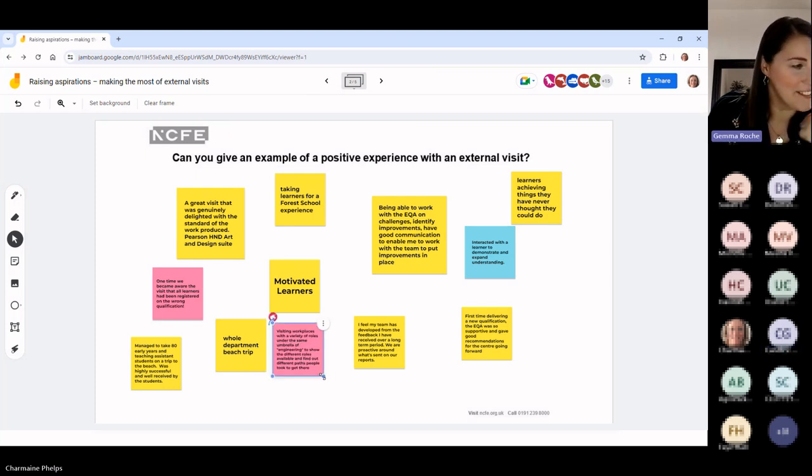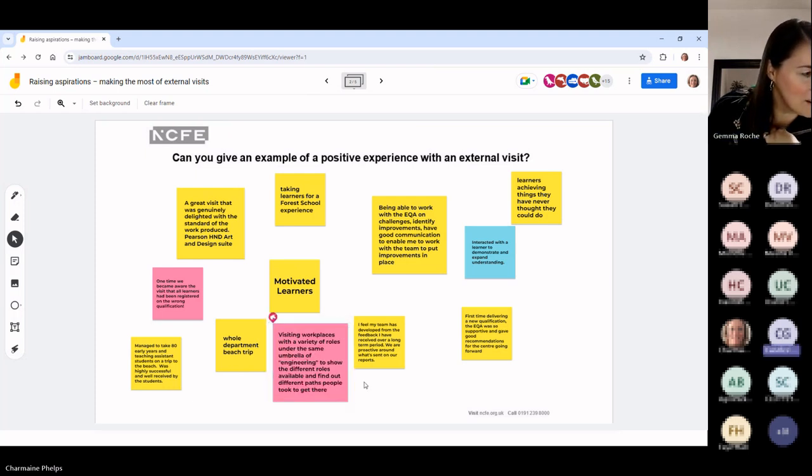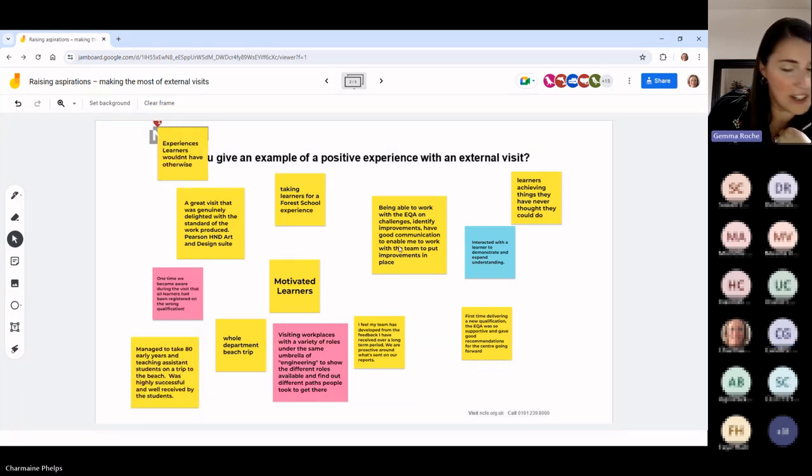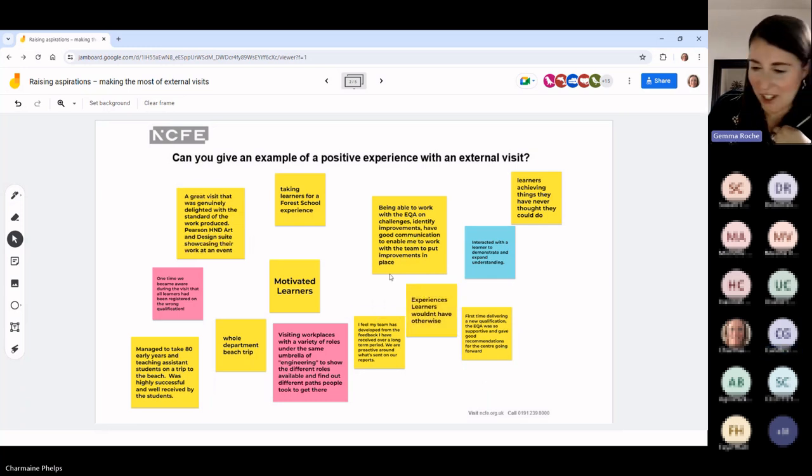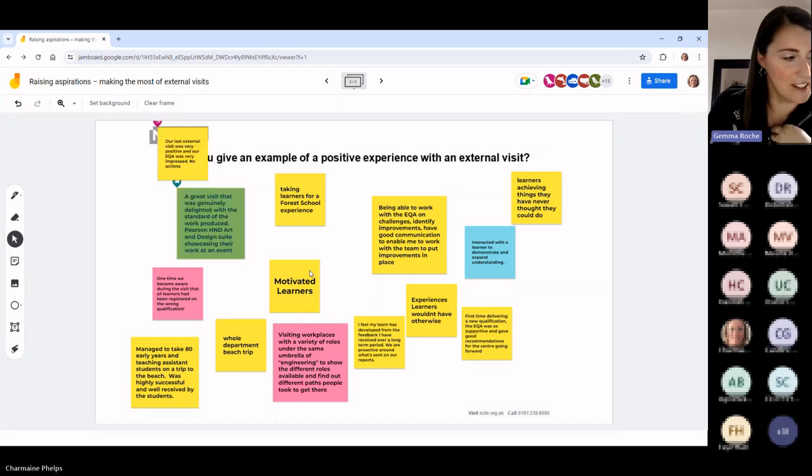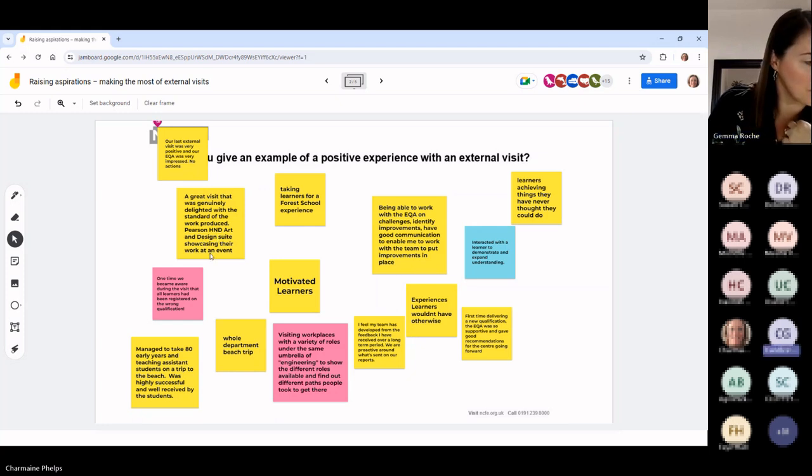A couple of minutes left on that. Really like that one, learn from industry experts. I wonder which industry experts you're referring to there, because we're going to talk about that a little bit later on. I think that's really important for young people, isn't it?